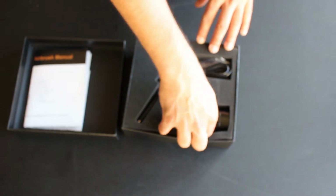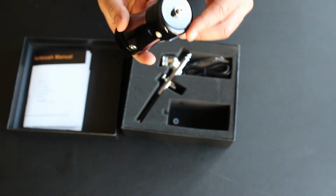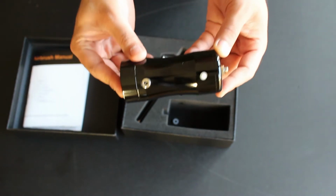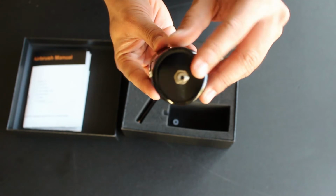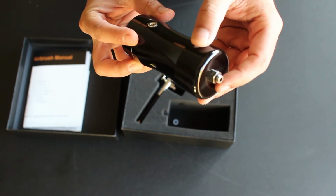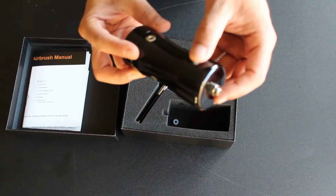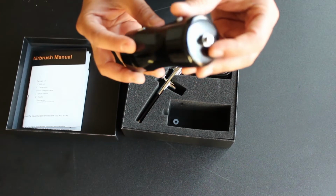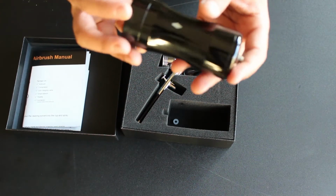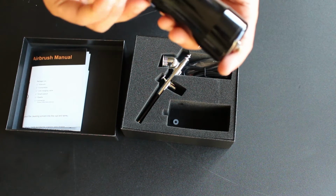Now the next component is the compressor. The compressor has a male connector at the top, which is right over here. On the side, it has two buttons. One button is the on-off switch, and the second may look like a button, but it is not. It's a charging port where you plug in the given charger and charge your compressor.